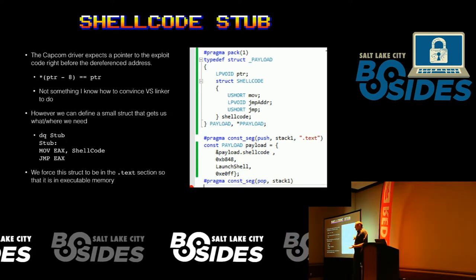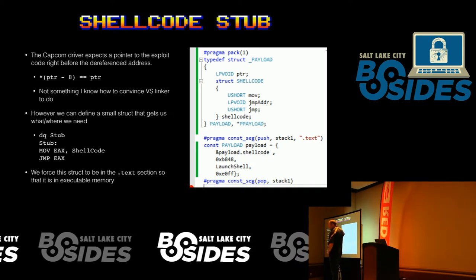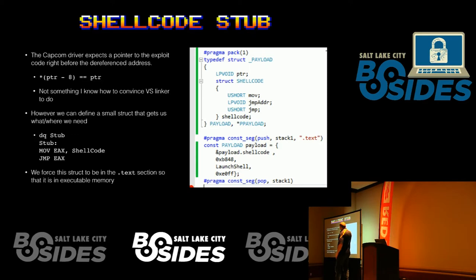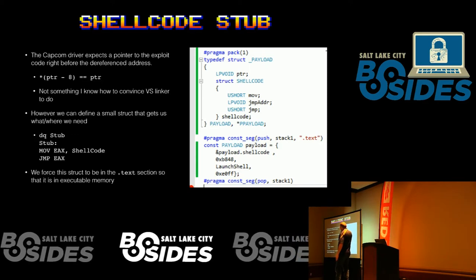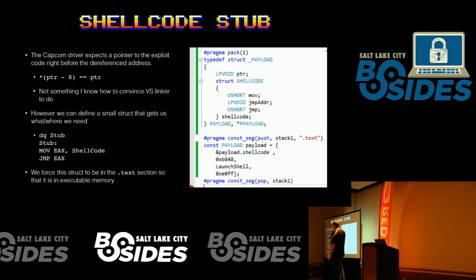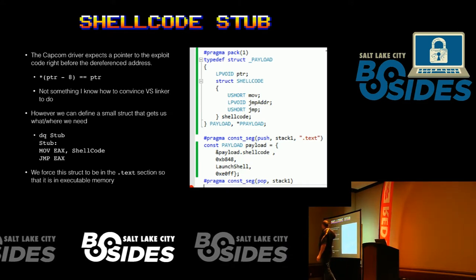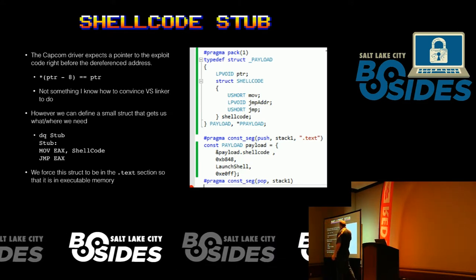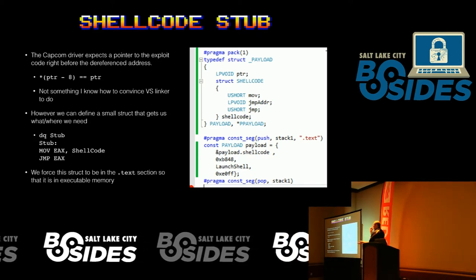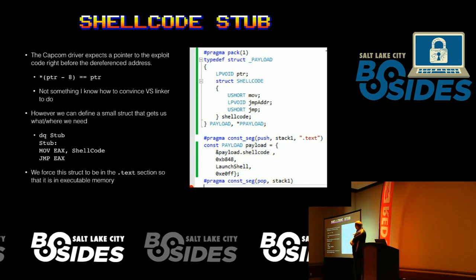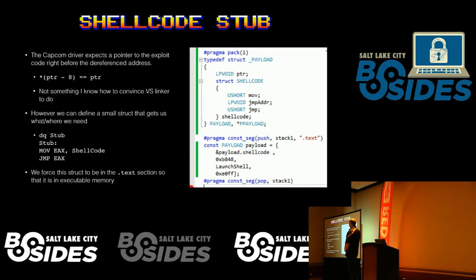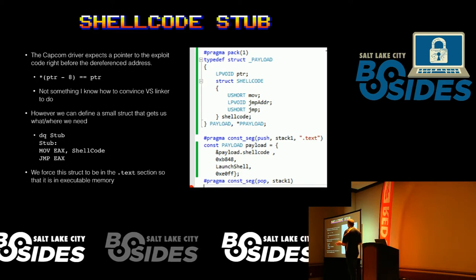And I can just initialize it as a constant. And so I say, hey, here's the address I want in that pointer. The B848 is the move to EAX instruction. The launch shell is the value I'm moving into EAX. And then the E0FF is the jump instruction. So I've already filled out that structure. It's already got everything set up just right. I'll pass the address of that shellcode to the kernel. It'll run it, and then it'll just jump to the launch shell function just fine.